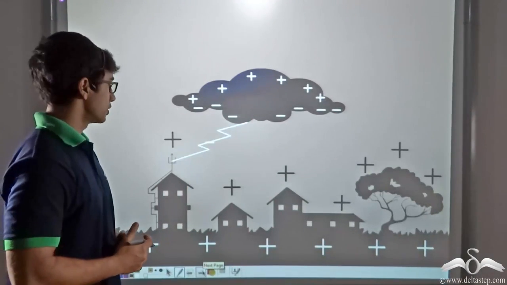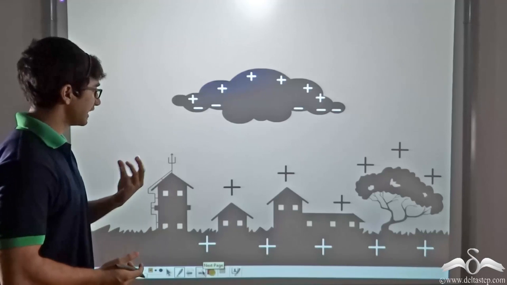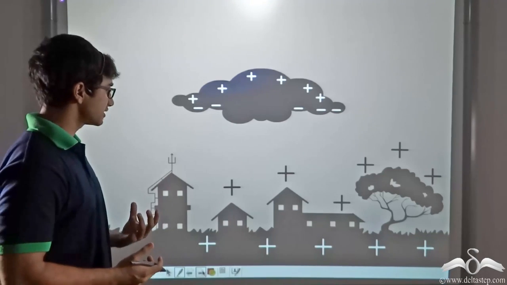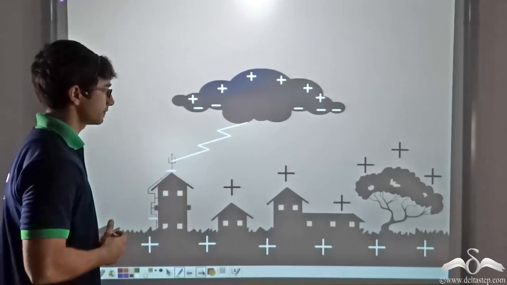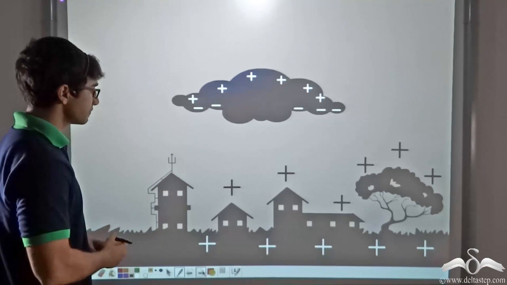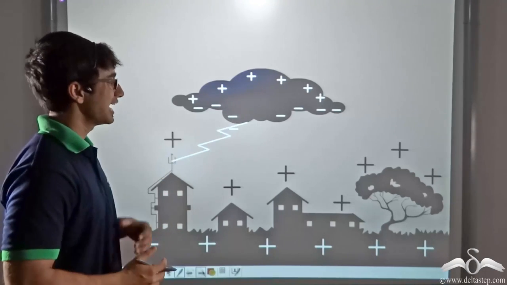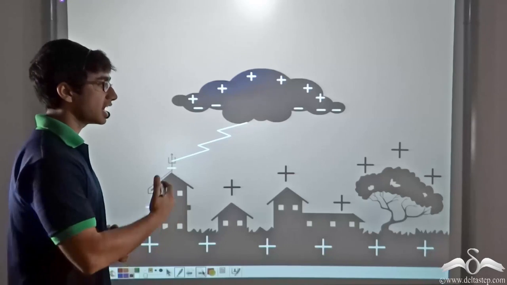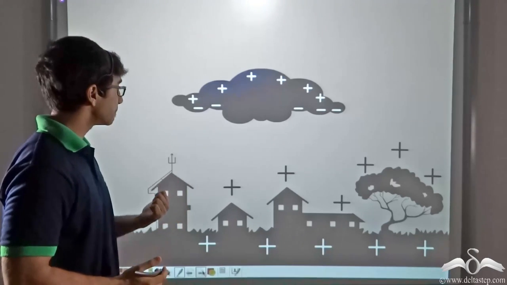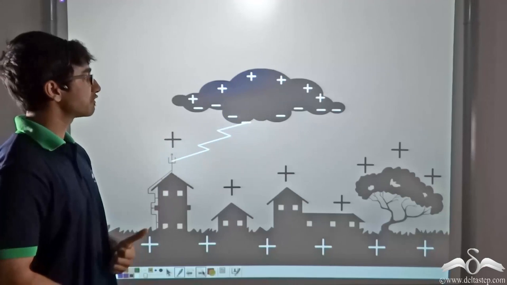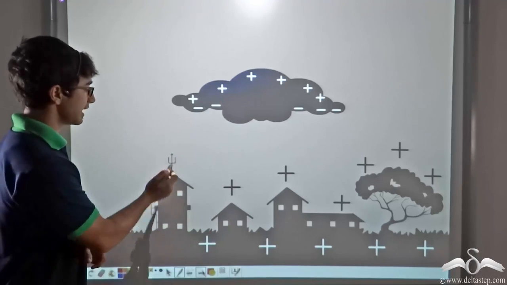But now consider a scenario where this house is actually using a lightning rod. So, there is an accumulation of positive charges on the lightning rod. So, when there is an accumulation of positive charges on the lightning rod, this lightning rod attracts the electrons at the bottom part of the cloud towards itself. As a result, lightning is discharged at this point and it flows down through the wire into the ground, because the earth is a huge sink for the charges. As a result, what happens is, even buildings and other objects in near vicinity of this building are prevented from the damaging effects. This happens because the lightning rod is being used, and the damaging effects of lightning are actually mitigated. Lightning does not cause any damage in this case where the lightning rod is used.